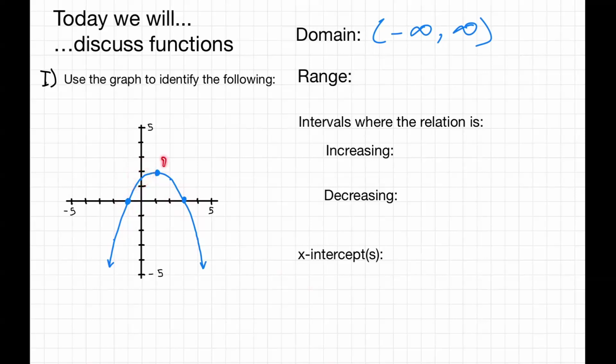Okay. Why did I leave this one out? What's special about this one? It's the vertex, right? That's one thing we're going to make sure we work on when we see quadratics. Hey, that's the vertex, but what does it represent about the relation right now? There's symmetry there, and we're going to go into more detail about the symmetry too. Where is it in relation to all the other ordered pairs? It's at the top, right? So make sure you remember that it represents kind of a maximum part of our graph.